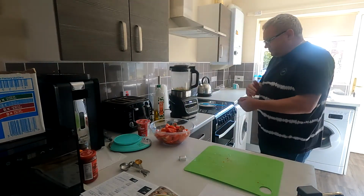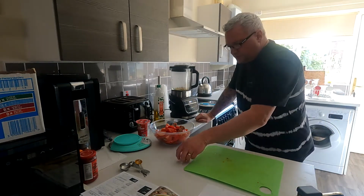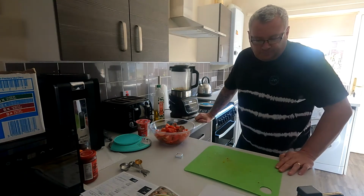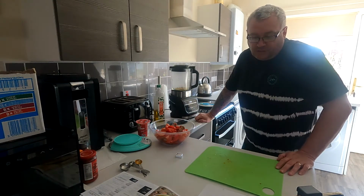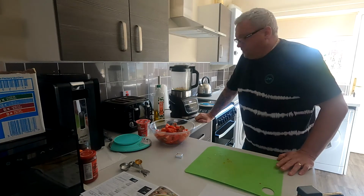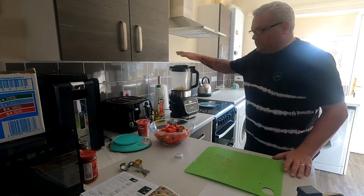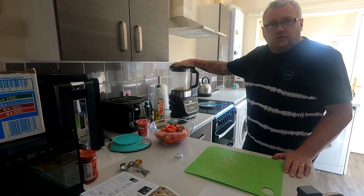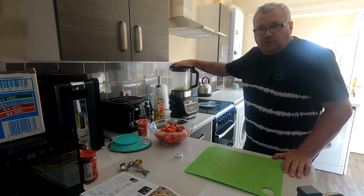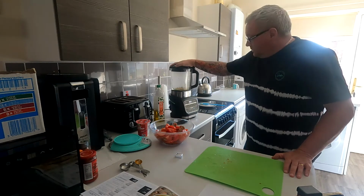How's that going on? Got about 40 seconds left on this. What I'll do then is we'll add the tomatoes, let it cook away for about 20 to 30 minutes. I will be stopping the start of the video because this thing pulses, so I want you to actually see what it does. Or I may just leave it on record, to be honest, and then I'll just cut out the bits that we need.